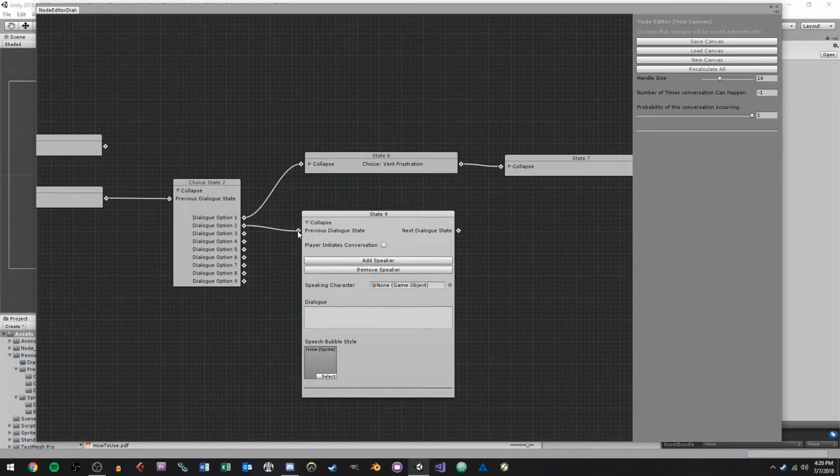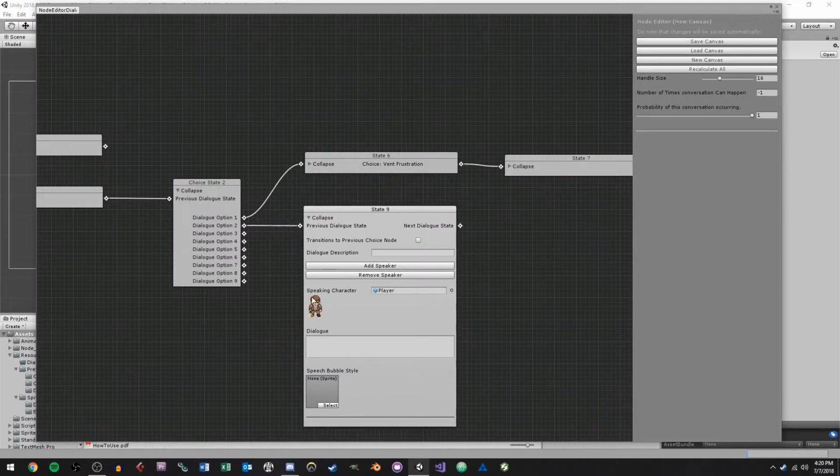So let's do option 2 goes here. And one thing you'll notice, I also forgot to mention this, when we come directly from a choice state into a normal node, you'll see that it automatically fills the player as the speaking character. And the reason it does this is because I never imagined a situation where an NPC or somebody who's not in control of the game is going to be responding to a choice in a dialogue.